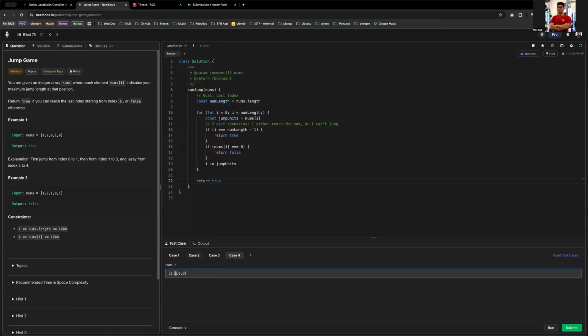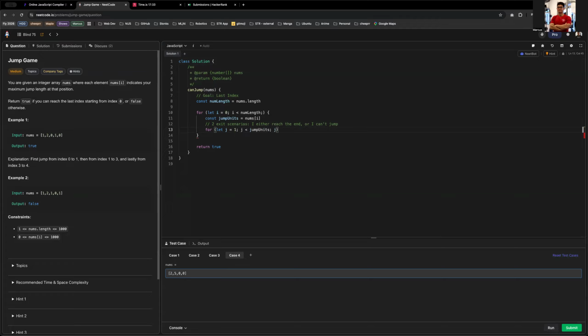Okay, so I know what to do. Instead of jumping 2, I will jump either 2 or 1. So it's a nested loop. All right, so let's change it up a bit. For let j equals 1, because minimally, j is less than jump units.